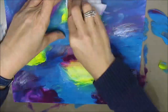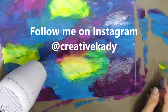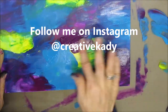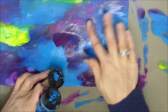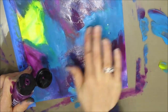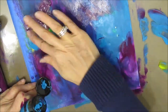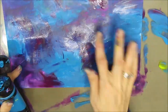And then I decide that yellow is not what I want. I thought it was, so I tried to wipe it off. I wiped off the excess, and then I'm just putting layers of the turquoise and deep violet on top of it. I'm getting rid of the yellow and the green that the turquoise and the yellow made. I just decided that really wasn't the way I wanted to go. It wasn't working the way I wanted.